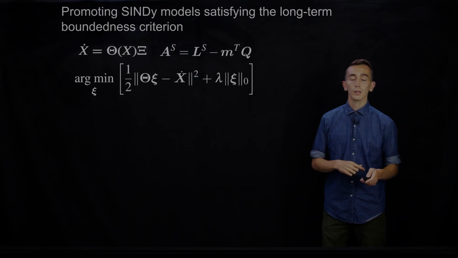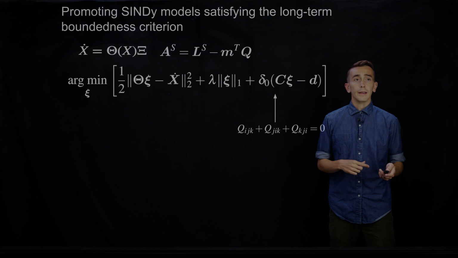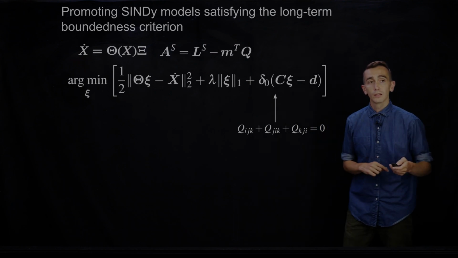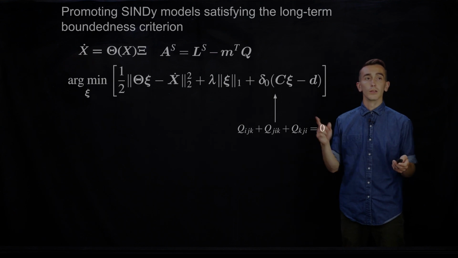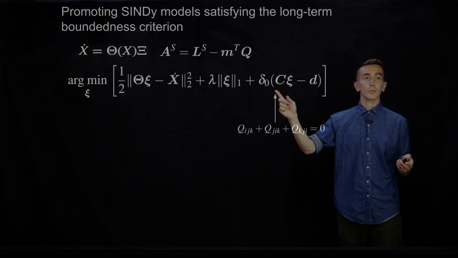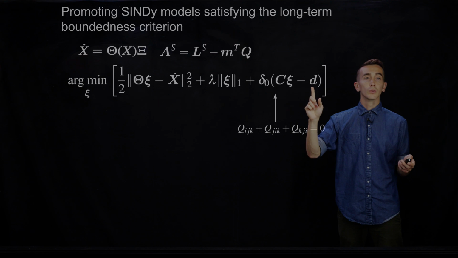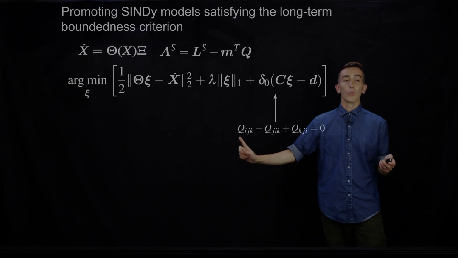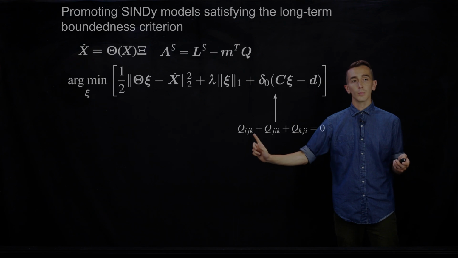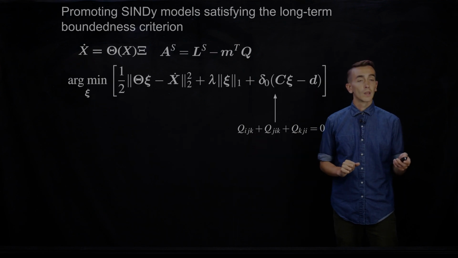So that's traditional SINDy. Now, there are constrained versions of SINDy, so we actually can build in constraints on the coefficients. This is what this last term is doing here. We're building in some affine constraint where we want C times the coefficients to be equal to this vector d. So this is going to be satisfied automatically. And this is how we're going to build in the constraint I mentioned, that the quadratic piece of the model is energy preserving. So that's nice.